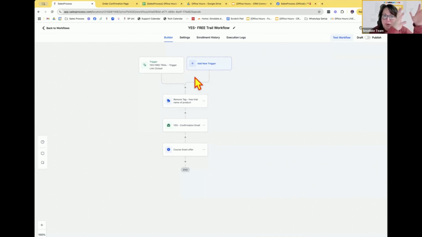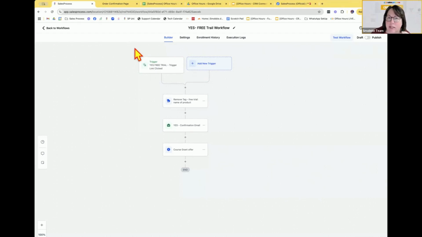If they signed up for the free trial, they would be in this bucket. If they decided to move forward with their purchase, they would be in this bucket. If they decided to cancel their free trial, they would be in this bucket. And you can also include that inside of your automations for your workflow.